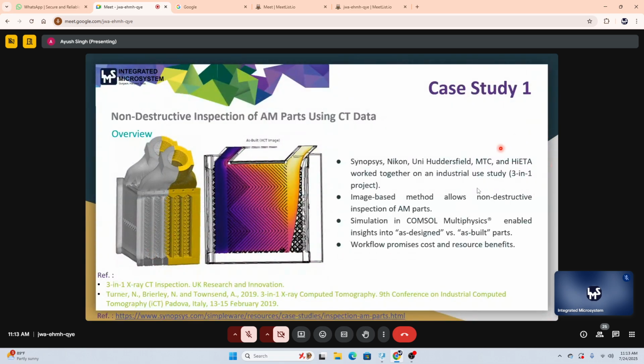Then a high accurate model of the same was generated. The main purpose of this study was to check the as-designed part versus the as-built part, and we have achieved accuracy at a very high level using such an approach.